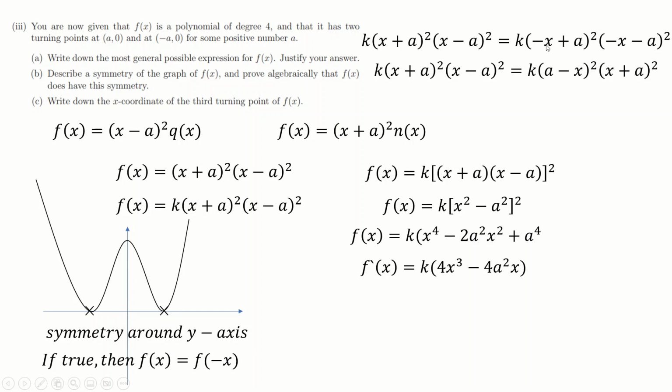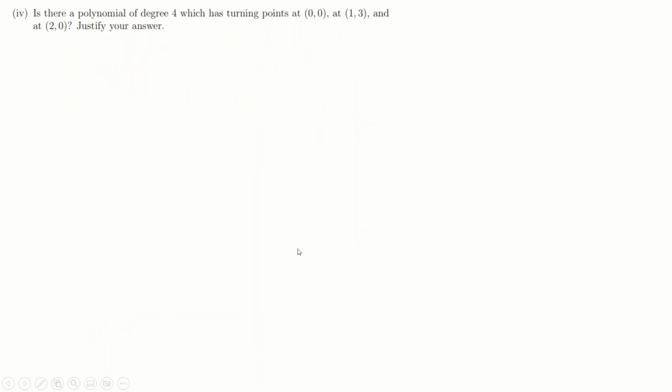And here, I've just written these the other way around. But again, 5 minus 3 squared is the same as 3 minus 5 squared, right? Because subtraction isn't commutative, but it does at least create something of the same modulus value. 5 minus 3 and 3 minus 5 are both 2, just one is plus, one is minus. So when you square those they end up being the same. So this is the same as (x minus a) squared, which is exactly what's written here. So it does have symmetry around the y-axis, and I've just proved that algebraically with some explanation, and I've already answered this at x equals 0. So that's all of that done.